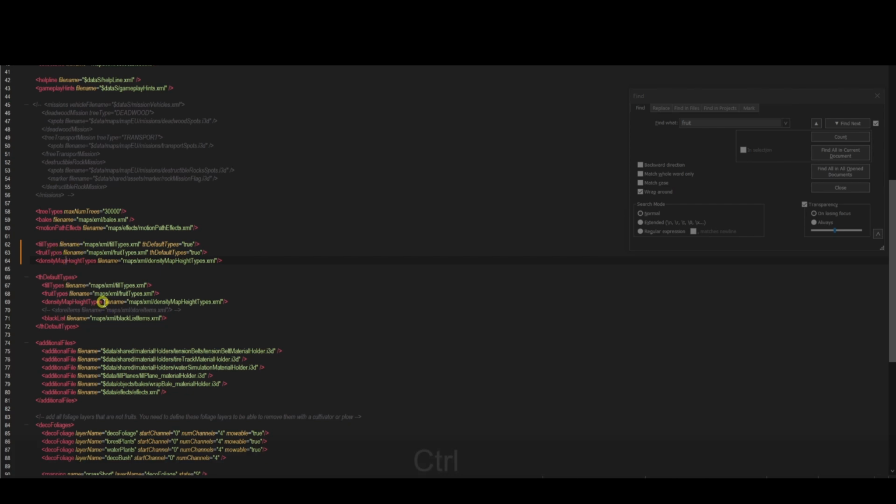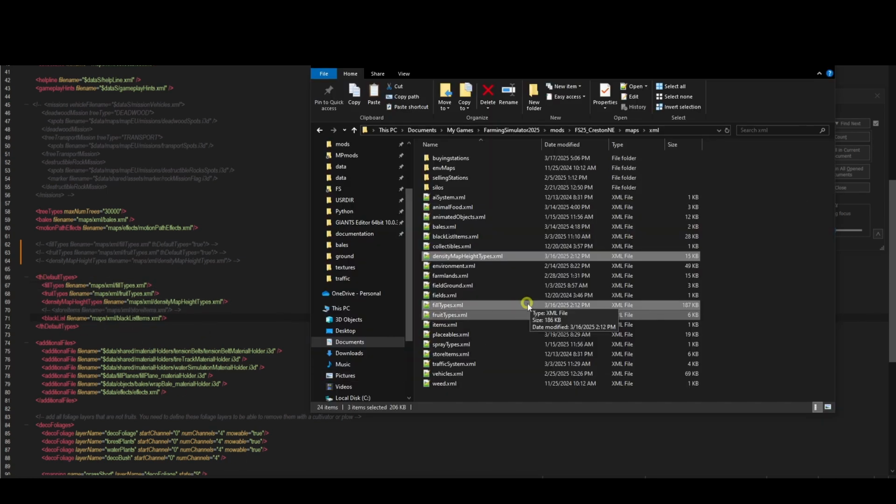I am not certain if you need the Thunder default type script just to add a fruit or a foliage type. I don't think you do. I use this mainly to overwrite some of the base game stuff. That's a whole other tutorial, whole other video. But this should work doing it this way. But if you use Thunder's script, just make sure you're referencing them correctly here.